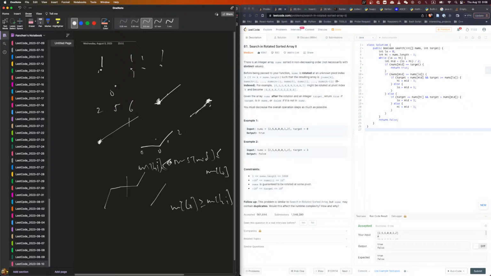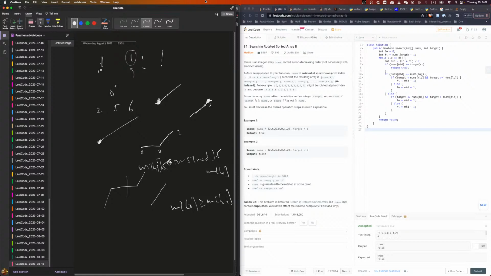Yes. So when it's equal, what do you do? Well, if at a certain point it's equal, maybe what we need to do is look around.